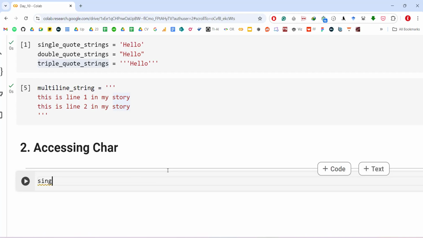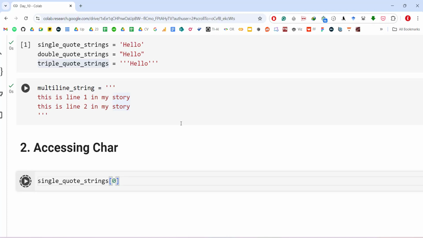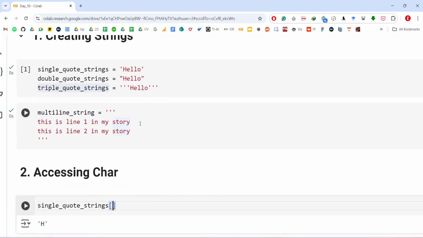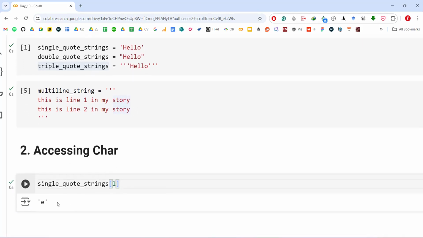For example, you have single quote strings, and if you access the 0th element of that string, it is nothing but your h. Try to access the next element, and this is nothing but your e. Very simple. You can access it using list indexing itself.